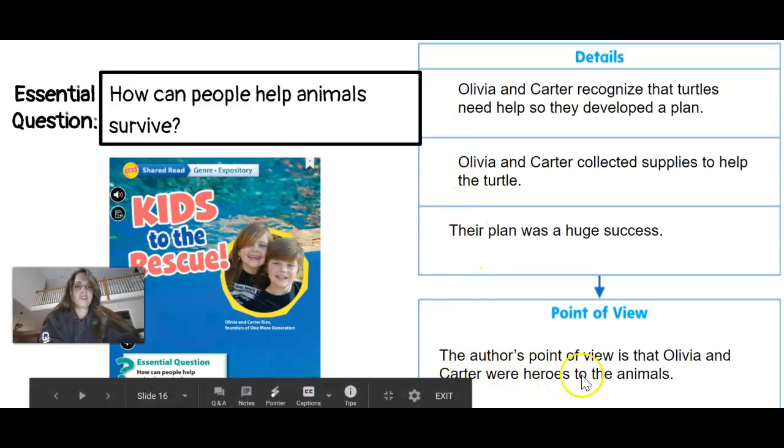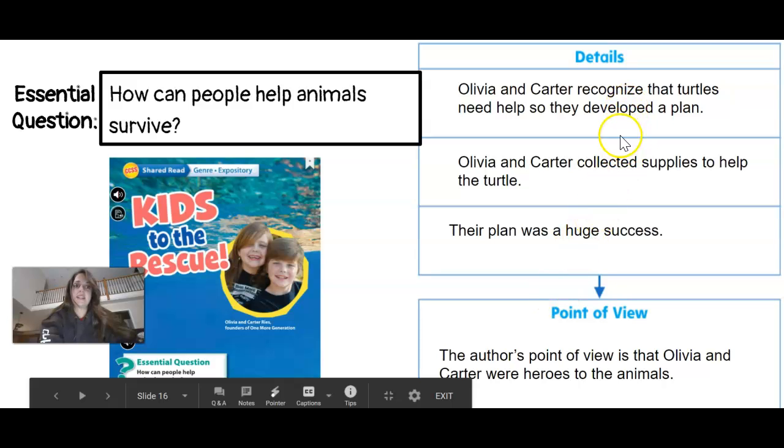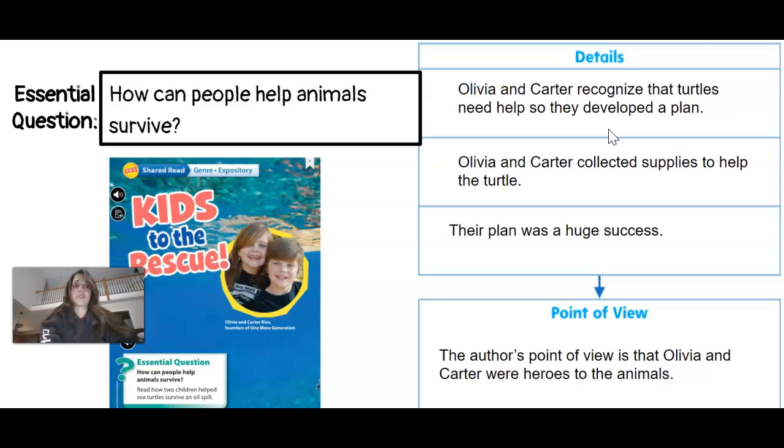The author's point of view is that Olivia and Carter were heroes to the animals. So the author thinks that Olivia and Carter were heroes. He feels that they are important, that they're heroes to the animals.